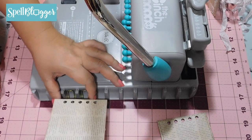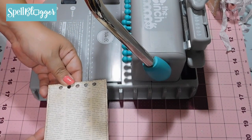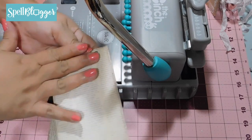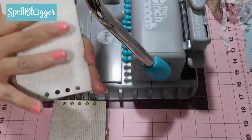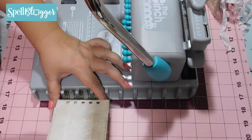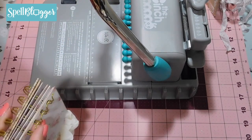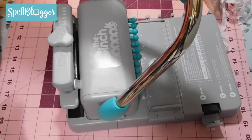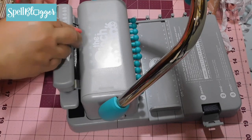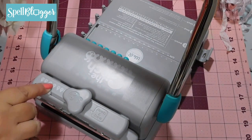Now we're going to put our front cover there, and our back cover goes last with the inside looking up. This is the inside of the back cover. That's the outside of the back cover. So that's inside looking up, and the back cover is going to go last. Okay? That's how we arrange our book. So now, we have this little thingamajiggy that we push and we turn, okay? What you do is, you're going to go to the measurement that was in your bag, and you're going to apply it here.